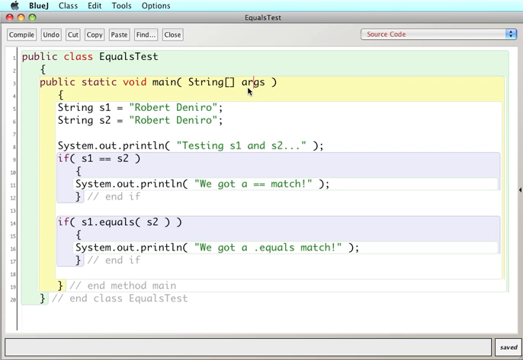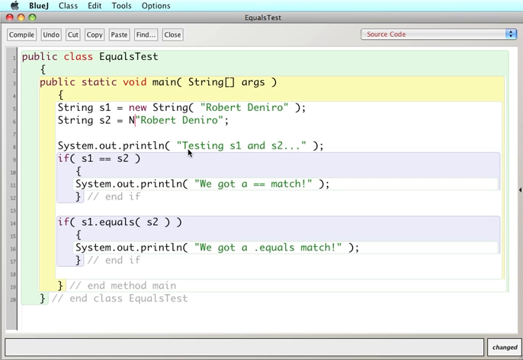However, if I create a string using the new operator, which I recommend since a string is an object and it should be created using new, and rerun the program, we get something a little bit different.